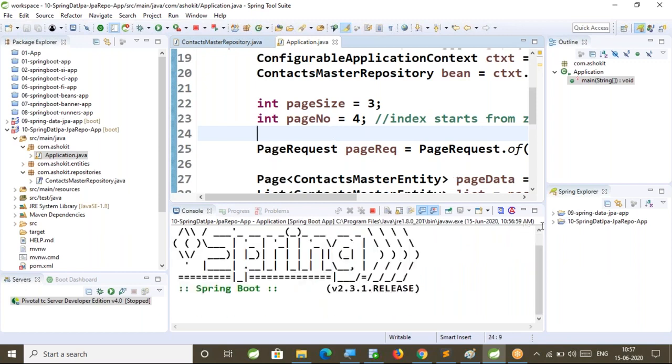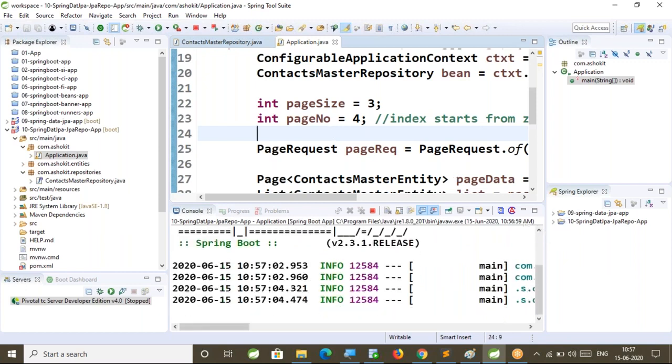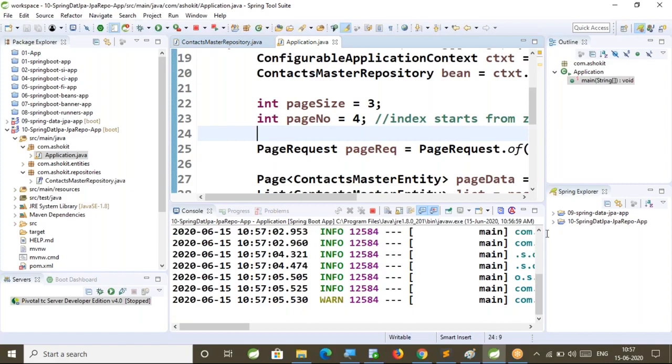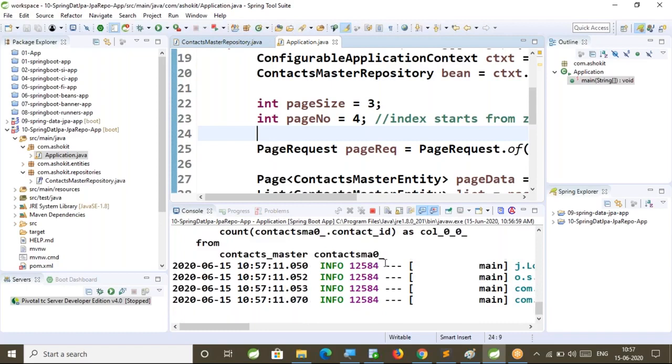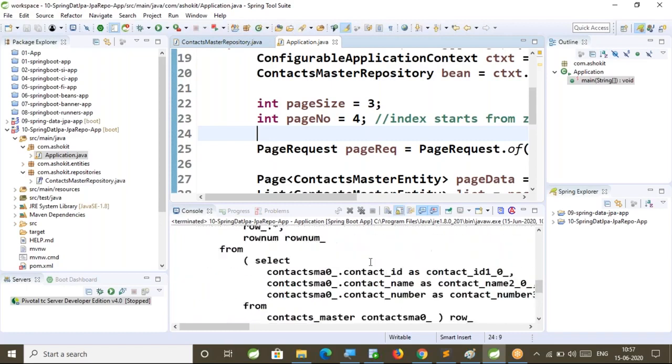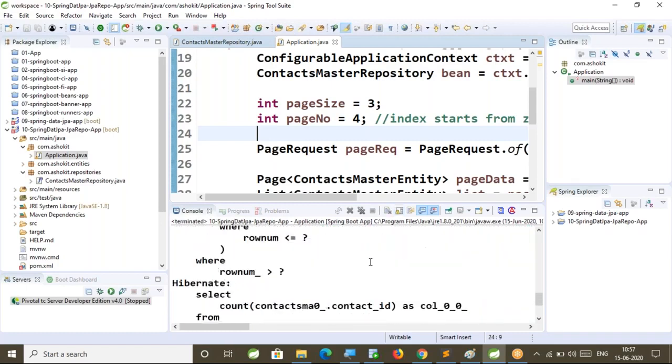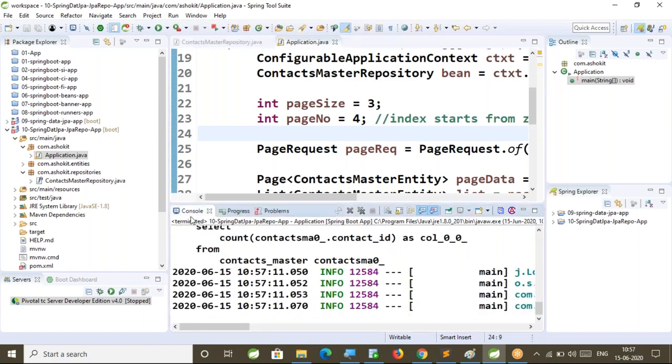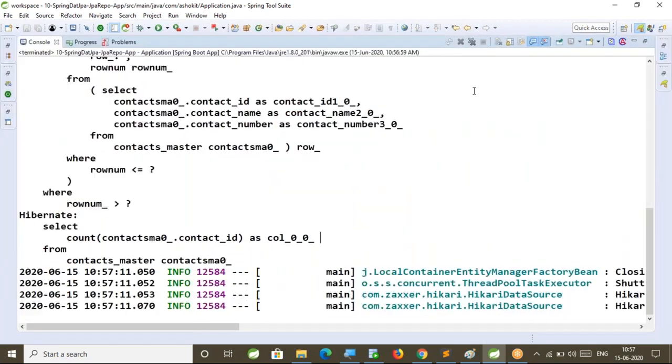Yeah, Chandan, when we have a web application, then I will make it dynamic, sir. Here it is a standalone application, right? When we have a web application, I will develop the form, I will develop the page numbers in that, and when you click on that, that page's records will come. Right.